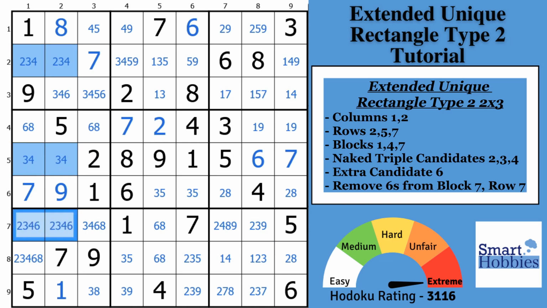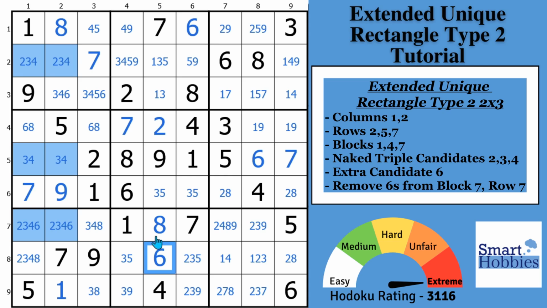We have to have the 6 in one of these spots. Since we have to have a 6 in one of those spots, you can eliminate the 6's from any spot that sees both these. And since they're in the same row, in the same block, you can eliminate within the block. So these cannot be a 6 anymore. And you can eliminate in the row. And so then we could solve this cell for an 8 and solve this cell for a 6.